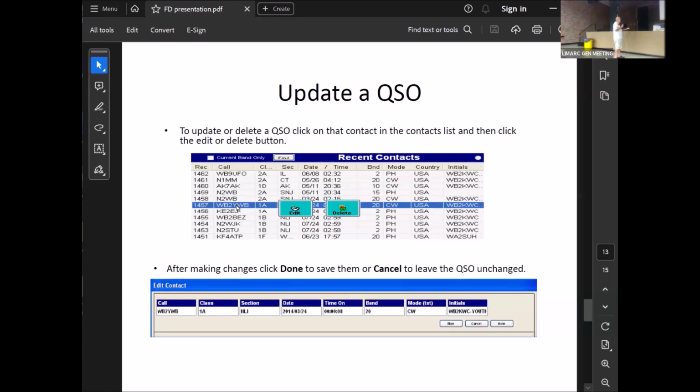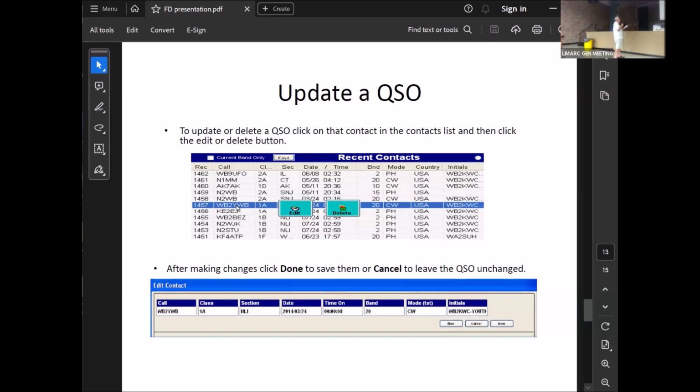Okay, every once in a while, you're going to make a mistake. What you can do is click on the contact you want to correct, and you will get two choices: delete the contact or edit it.